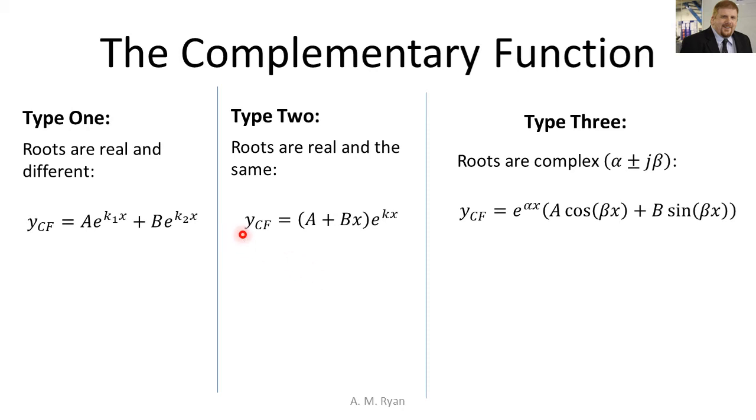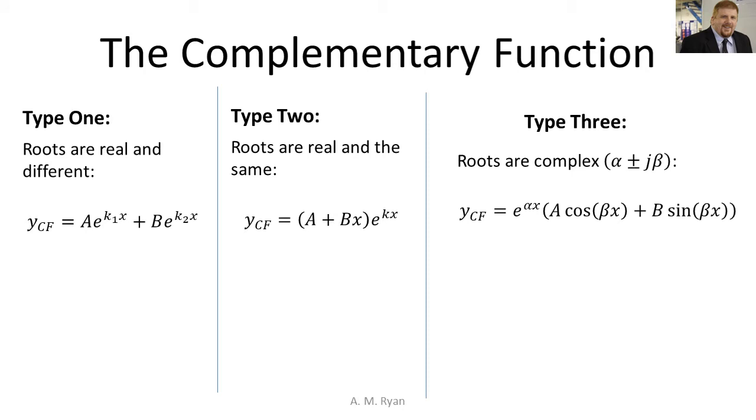Okay. If the roots are real and the same, then the system is critically damped. And if the roots are real and different, then it is overdamped. So it's actually got too much damping for what we need. And an overdamped system is technically two first order systems multiplied together, if you look at the way we can build the quadratic.